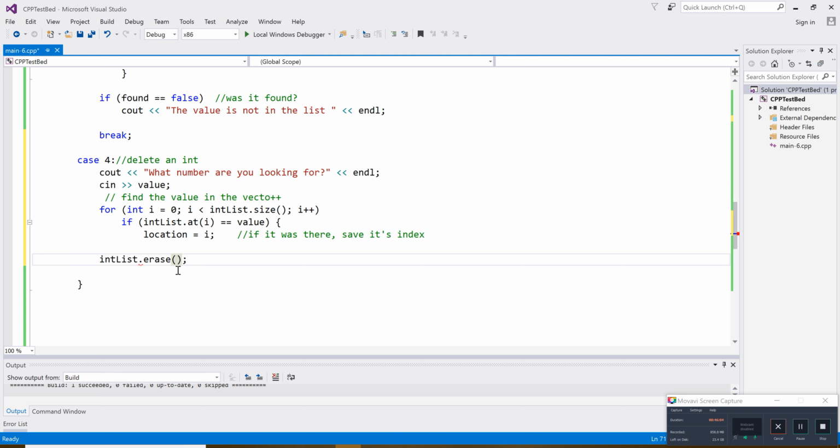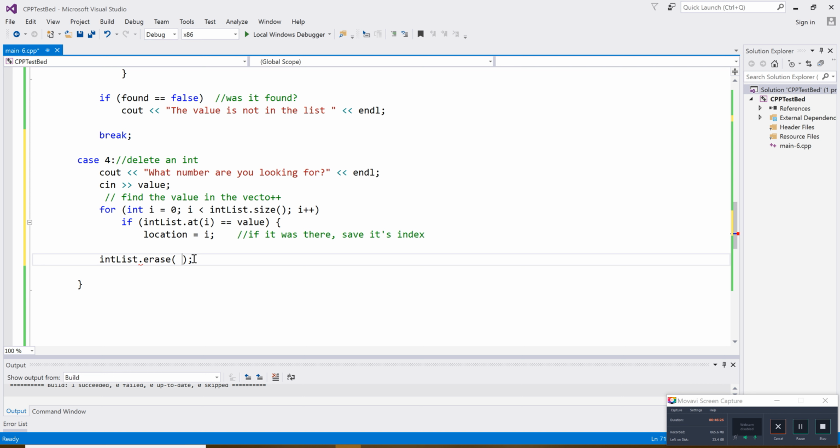It wants to actually know the memory address of what it's going to erase. So if location was 2, I have to somehow be able to compute the memory address of the third element. If the index was 2, it's the third element, right?